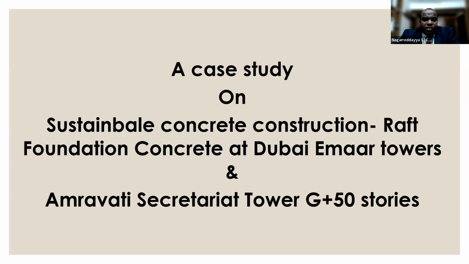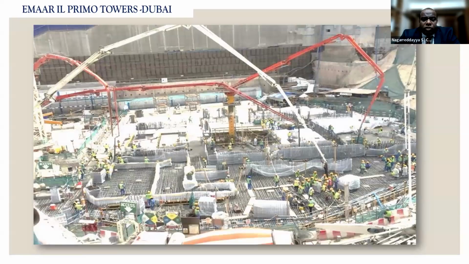Just a few case studies from my past experience in Dubai and the Amravati Secretariat in Andhra Pradesh. We used almost 60% OPC replacement for a raft foundation in Dubai next to Burj Khalifa. It was almost a 4 meter thick raft, 3.75 meters, using 60% GGBS and 40% OPC.